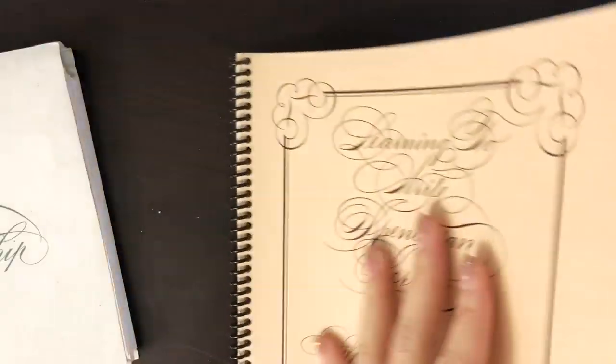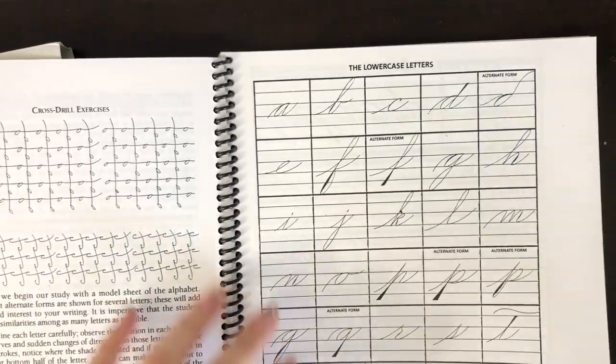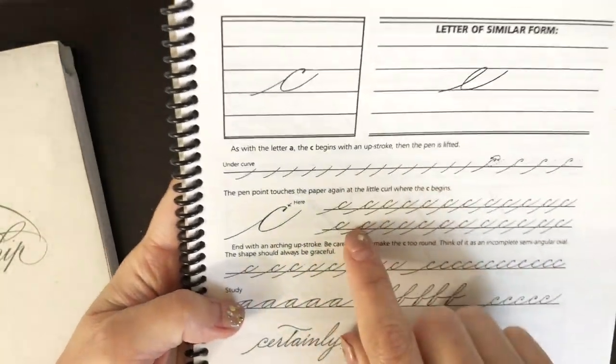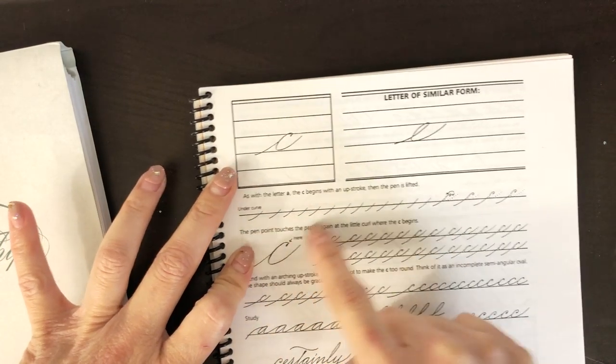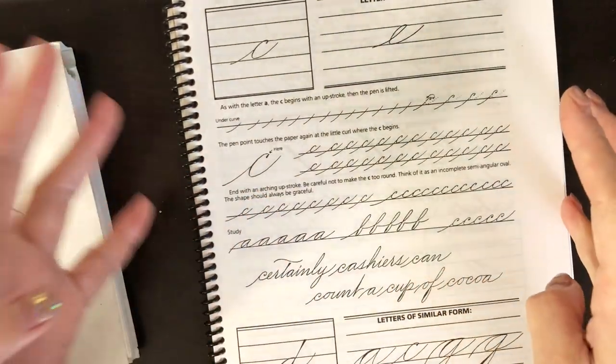It's totally worth it. So this is the Spencerian script book, and it's very well done. You know, he tells you what to use. He's got all these explanations, and he's got A to Z, right? And what I really like is he gives you, for example, this is C, right? Tells you what looks similar, how you're supposed to write it, how you're supposed to continue it, different ways of writing it. It's just very well executed.